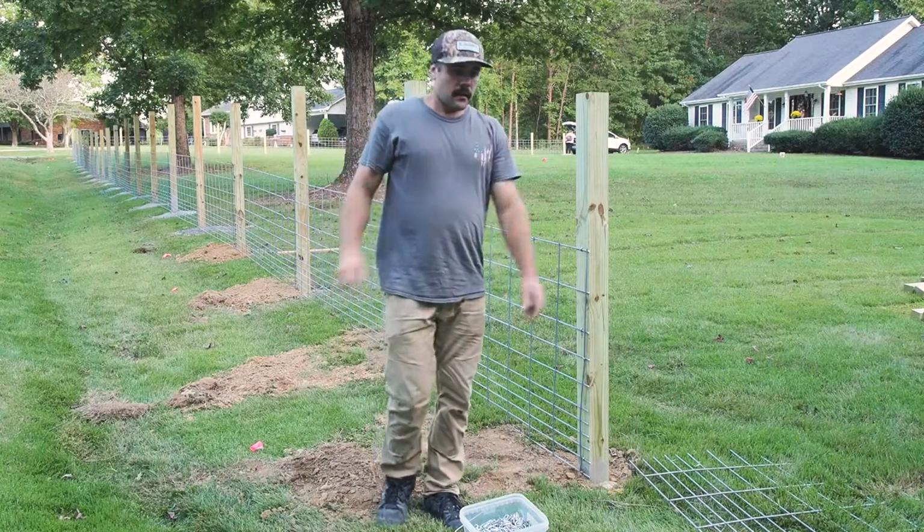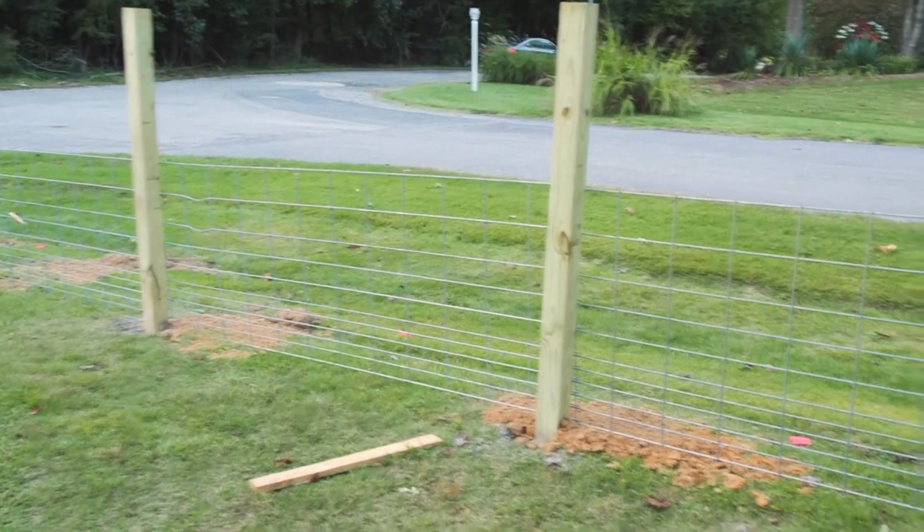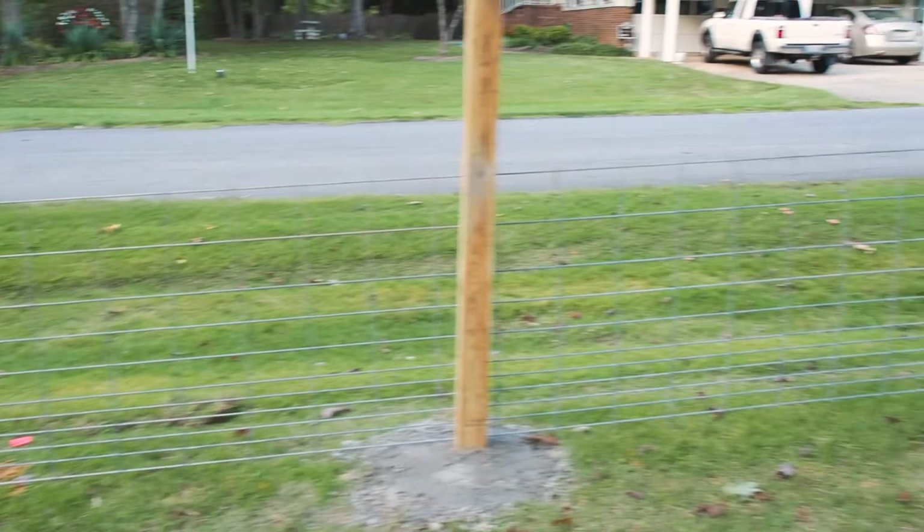And then I just finish off the rest of the fence, doing the same thing I did here. They go up pretty easy.